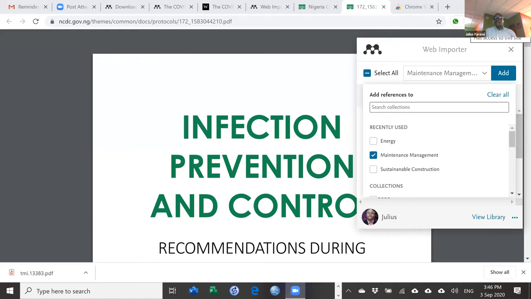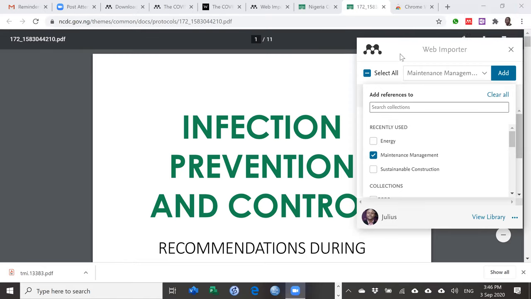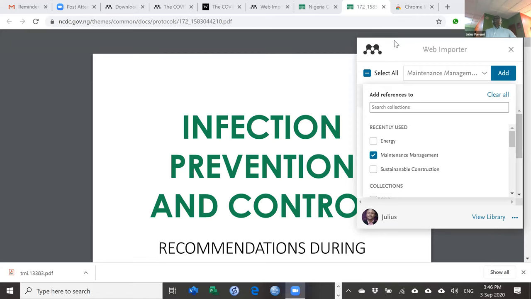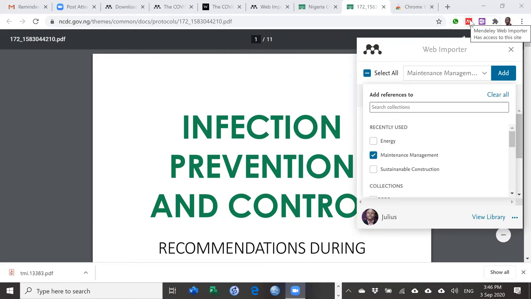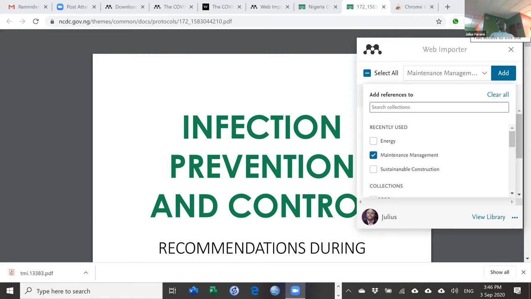In front of your search bar, you should have the web importer icon. That's what I'm saying, that I have seen it and I clicked on it. If you click on it, then it will give you this dialog box. Is it showing you this drop down? Yes, there is a drop down. Fine. So the web importer icon, what does it look like? Is it not like the reddish something? It's red and white. Yes, the reddish, yes.